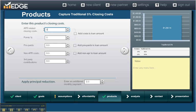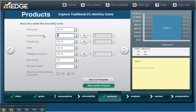Fantastic. In this example, it always makes sense for you to do a closing cost worksheet so you know exactly what your costs are. In our regulatory environment, it is so important to be as close or as accurate as possible so that we don't have a situation where we're out of compliance anywhere. And then you're just kind of filling things in. You know exactly what the numbers are. And I'm doing this one fresh. Mortgage insurance, obviously, everybody's going to have MI, right? 120 months. If you look at a till, 10 years, that's going to be paid off. MI is tax deductible. At least it was through the end of the year. I don't know if it is now.